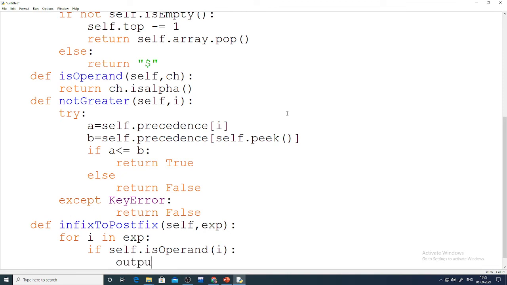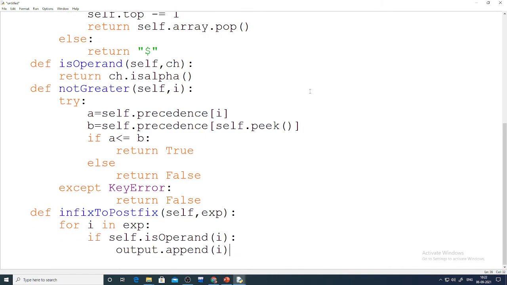So output dot append that symbol I. But how to call output? I should call it through self, because it's my member method: self dot output dot append. Now, whatever symbol you are passing, if it is an operand, it will be put in the output.